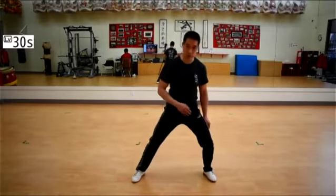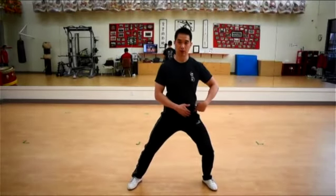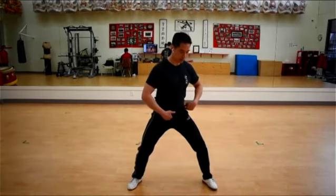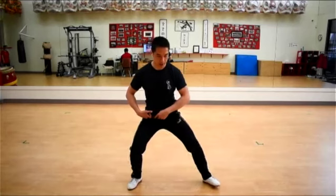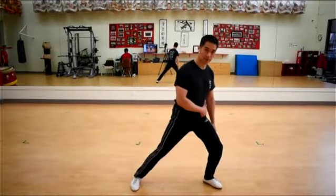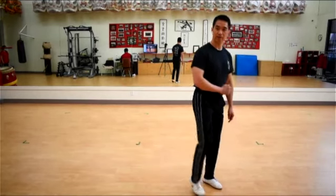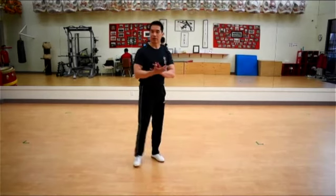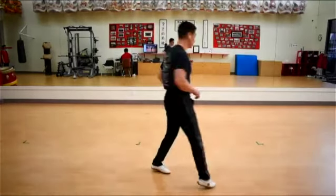Let's try to do it one more time. Now, from this way, we're going to rotate our hip and then go back here, relaxing this hip, and then go on the side, relaxing this hip, and put your leg up and go on the top. Okay, now I'm going to turn around. I'm going to practice with you with your leg movement together so that you can remember your leg movement first, and the position.